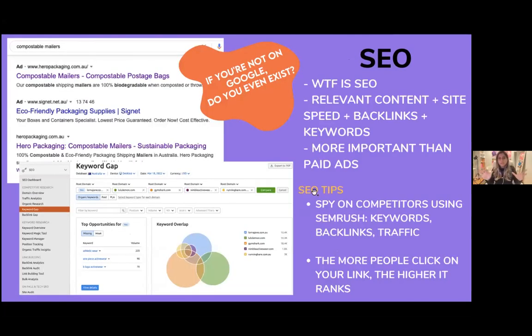Okay, this looks like a lot of information, but I'll make it very simple. SEO, search engine optimization, is really where you rank in Google organically under all the ads. Google is making it very difficult now to have those organic rankings come up. If you type something into Google, you've got about 4 ads, you've got Google Shopping, then the 4 search ads, ads down the side, and then all these questions that come up. And then you've got the search results.